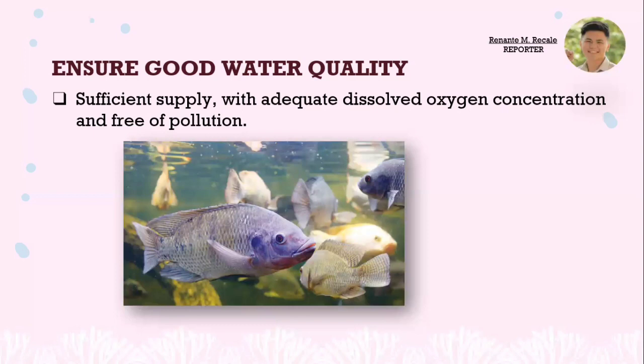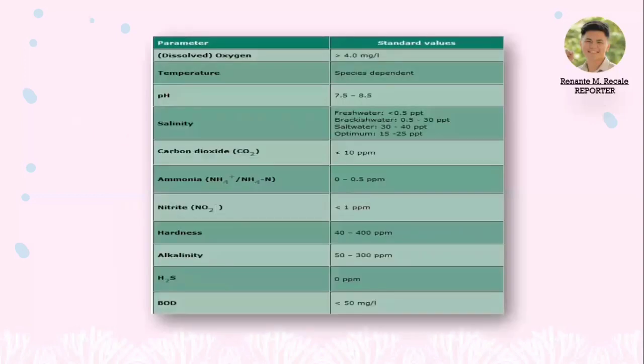Production is reduced when the water contains contaminants that can impair development, growth, reproduction, or even cause mortality to the cultured species. Also, as you can see in the picture, there are the parameters as well as the standard values needed in the operation of a fish farm. One of the parameters included is dissolved oxygen. Dissolved oxygen is considered one of the most important aspects of aquaculture. It is needed by fish to respire and perform metabolic activities.